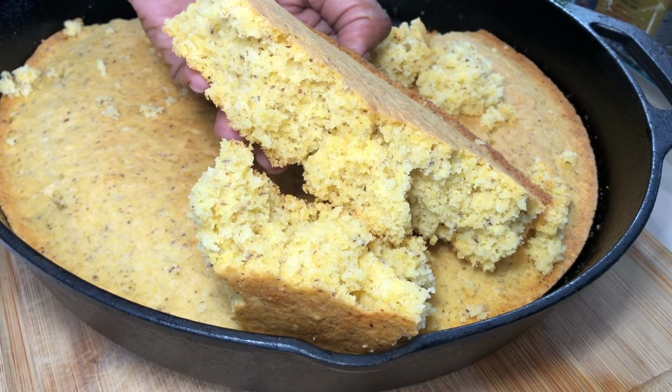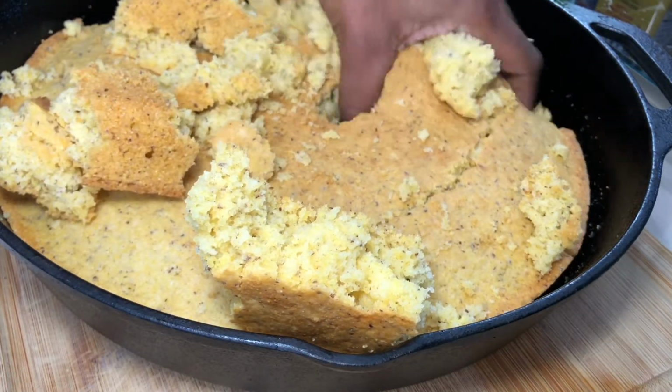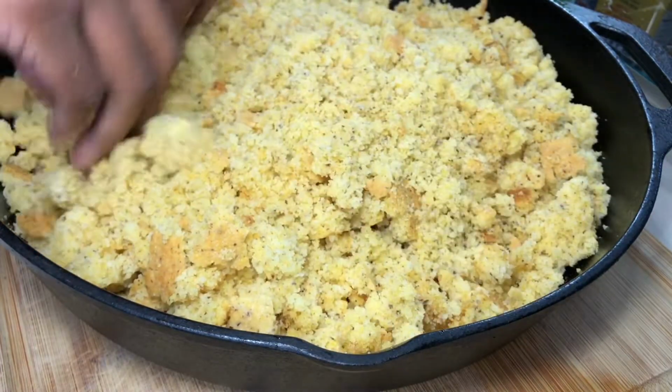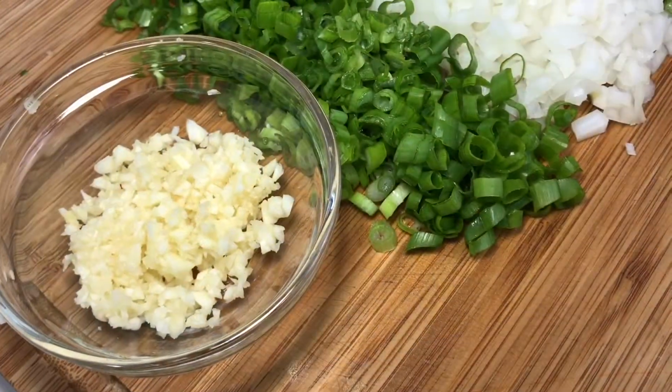So typically you want to let your cornbread sit out on the counter and get a little crusty. I didn't have time because I was running late. So I'm just going to go ahead and crumble mine up now. You want to crumble up your cornbread, but ideally you want to let it get a little dried out first.